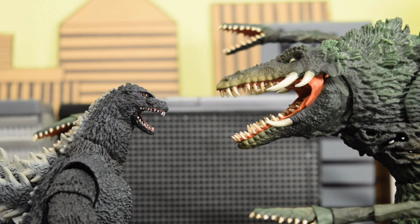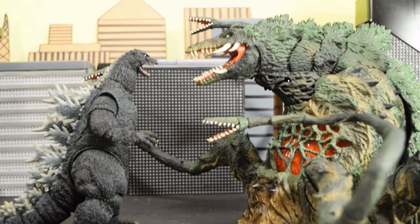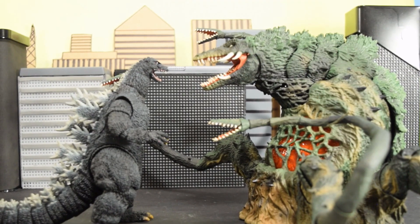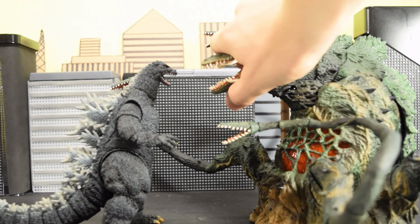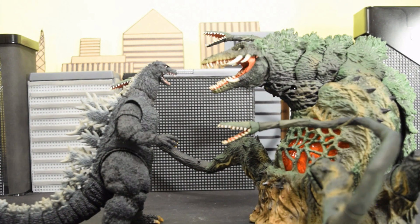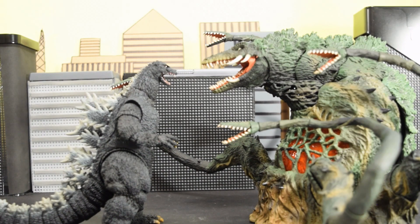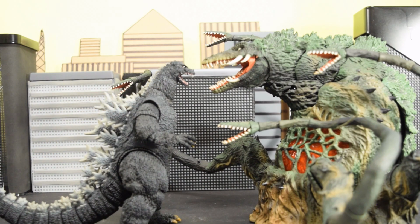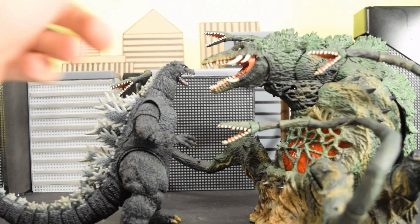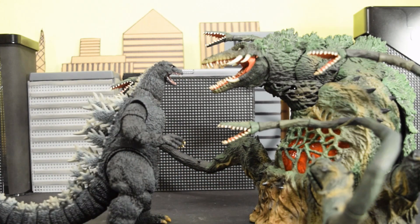I think this is only the second movie cast that I have the whole cast of, because Biollante is really the only other non-Godzilla, except for the King of the Monsters figures. It's the only non-Godzilla MonsterArts I have. So anyway, these guys look great together. As expected, they look really, really cool. And yeah, would I recommend you get them? Yeah, I definitely would. If you have the money, definitely get them.